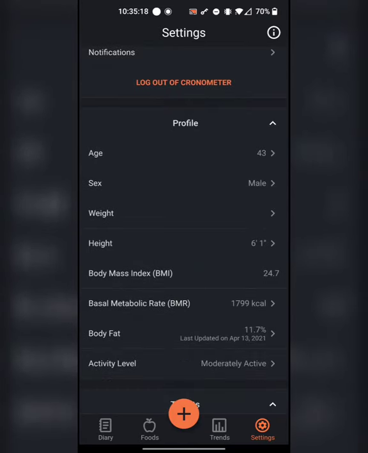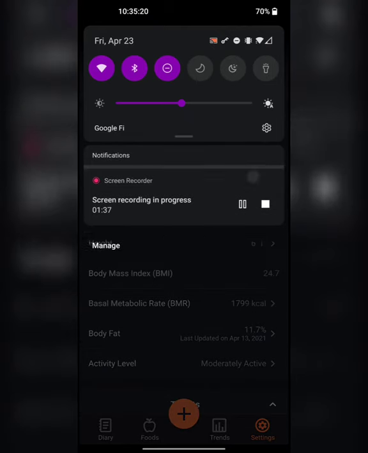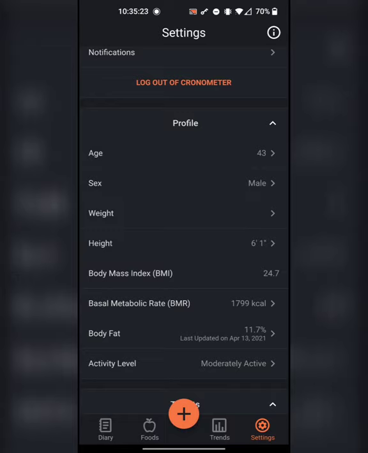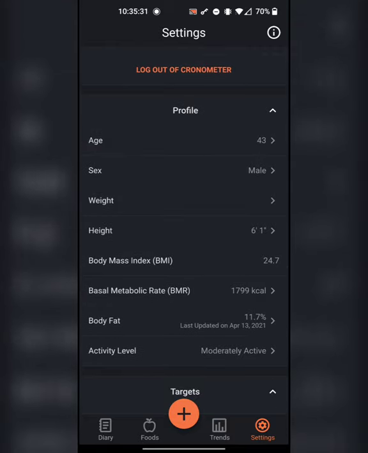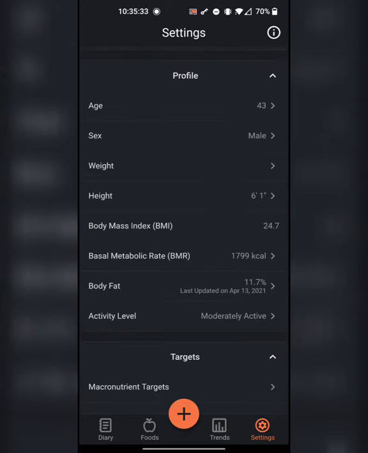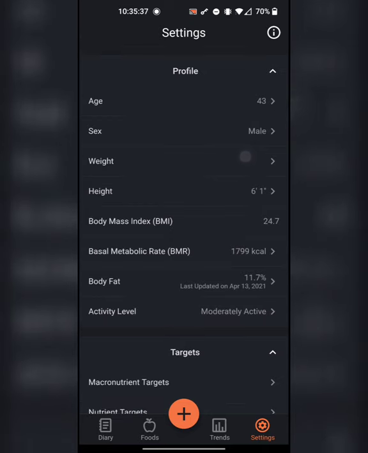One of the first things you're going to have to do, and I'm going to have to swipe away notifications or texts as they come in, forgive me, is set up your profile after you just signed in. Make sure you go through and put the correct age, gender, height and weight. My weight does not show up because I'm punching it in all the time and it's linked to my smart scale, so it does that automatically for me. That's why that's blank.